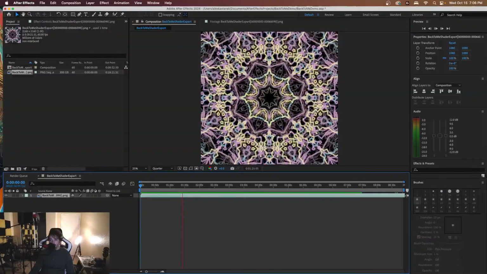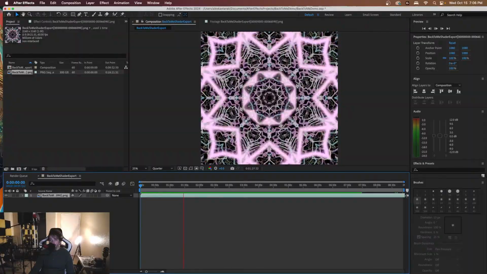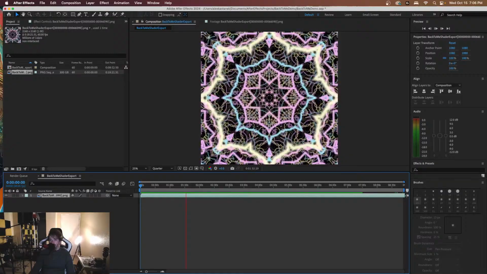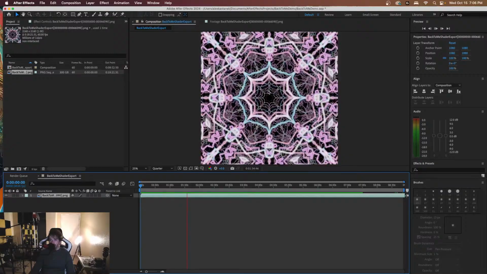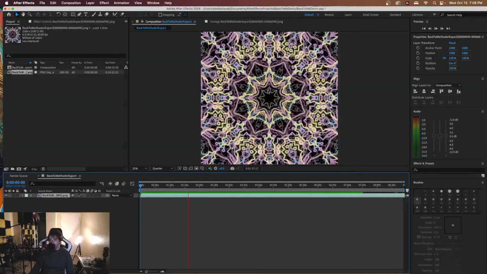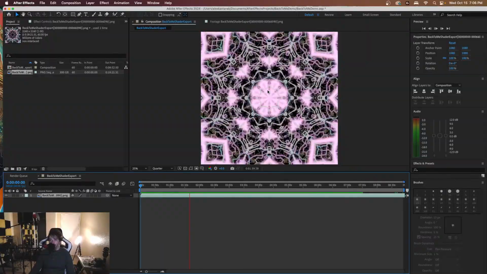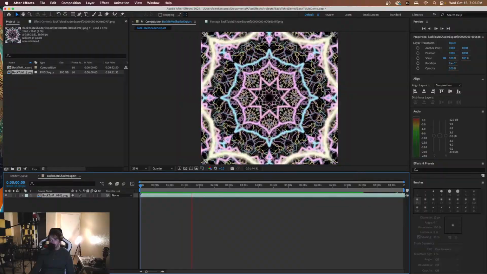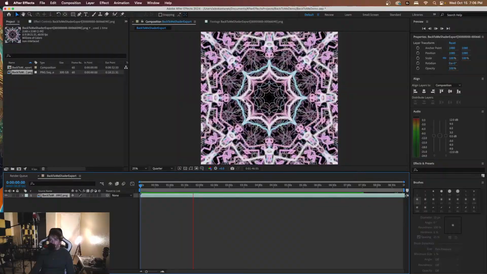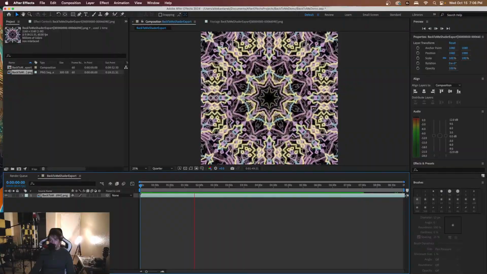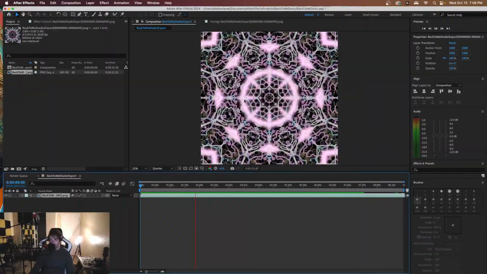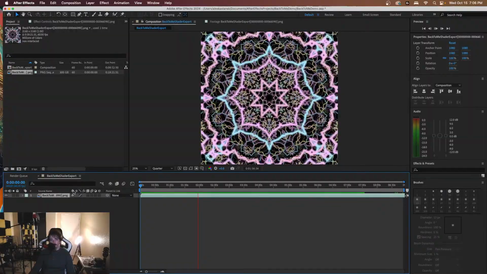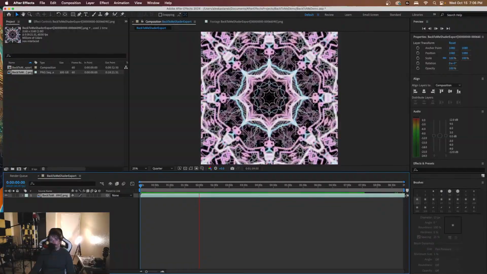Now, this does seem to do the same pattern over and over again. I think that's just part of what the shader does, it kind of loops. And what's nice is it's a pretty seamless loop. But what we're going to do is edit this quite a bit. The first thing I want to do is figure out how to get this whole 18 minutes in here.